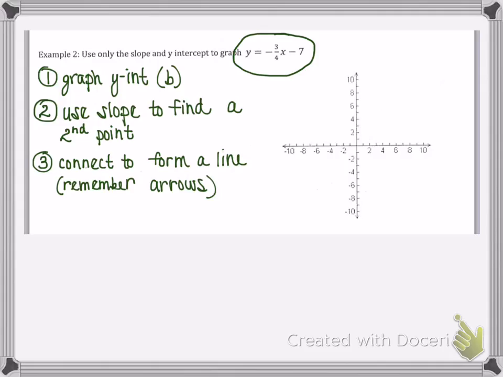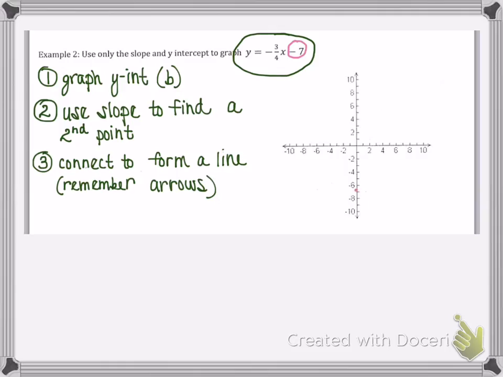The first step is we are going to graph the y-intercept. So you're going to look at the value that is the constant that's being added to the x term, and that's -7. So what I'm going to do is go down to my graph, and I need to be very cautious because that is a minus sign. It stays with the 7, and it makes it a -7. So I'm going to go to the y-axis because it's a y-intercept, and I'm going to graph a dot at -7 right on the axis. So right about there.